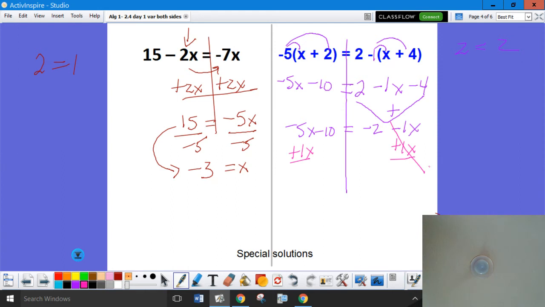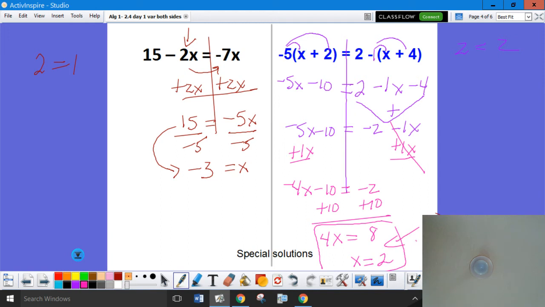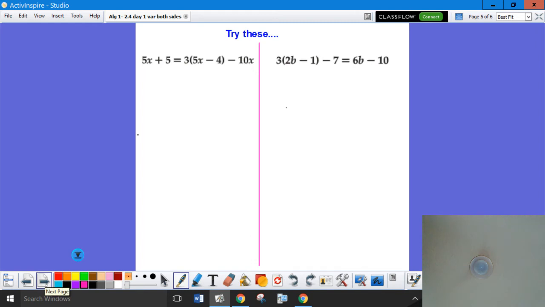Okay, I'm going to add my x. So I have a negative 4x minus 10 equals a negative 2. I'm going to add 10. And I come up with 8. I'm going to divide by 4, and that's going to give me 2. So again, it is absolutely okay to start skipping a few steps here. Not an issue. Most of you should be able to start working through these without writing every single step down. All right, go ahead and pause and work on these 2 problems. Let's see what you come up with.